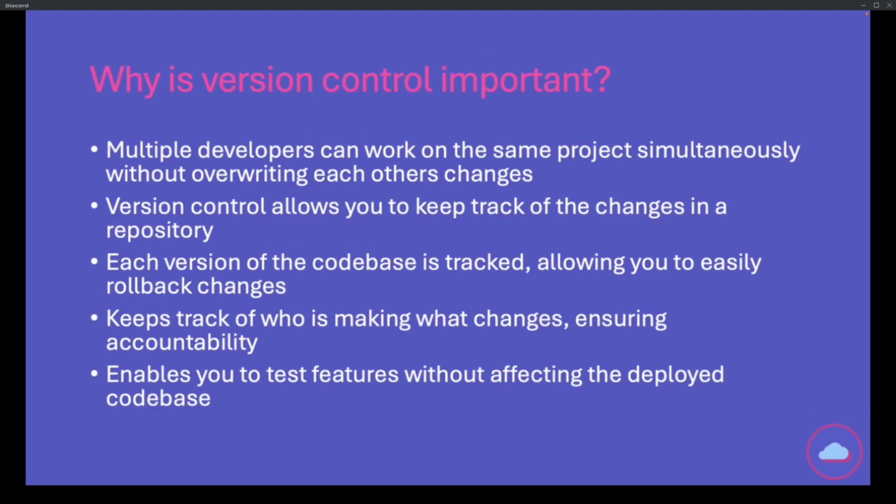It allows you to keep track of the changes in the repository, so you'll be able to see all of the commits, all the changes that have happened to the code base, which is obviously really important. By extension, you can easily roll back changes if something happens, like an error that you didn't account for ends up happening after you've already pushed your changes. You can roll it back. It allows you to keep track of who has committed what, who's changed what, if somebody deleted something, which is important for accountability.